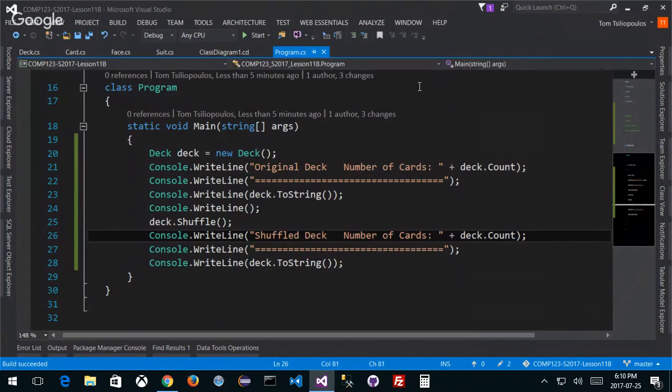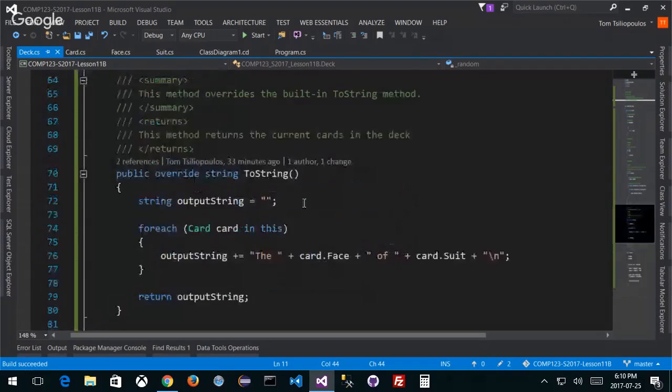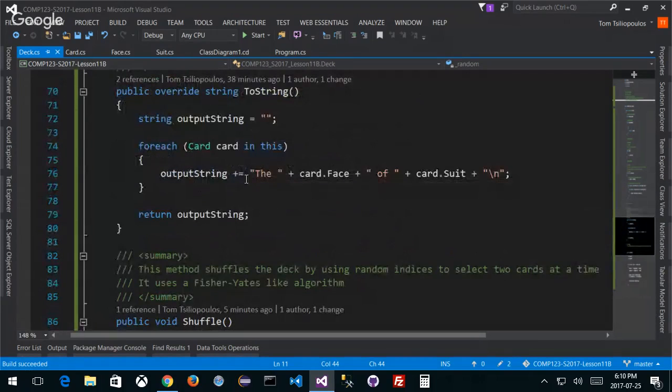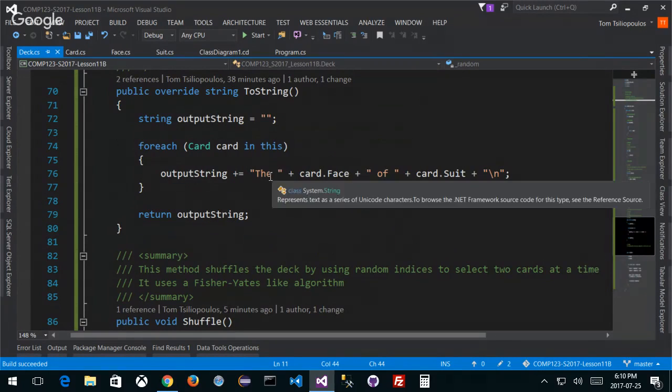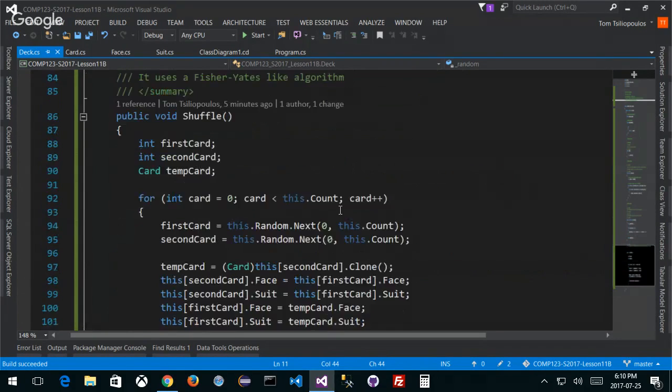In a bigger test, I'd want to number them, like number 1, 2, 3, 4, 5. And that's not difficult to do, right? You could do that in your toString method by, every time you loop through, just printing out a number 1, 2, 3, 4, 5. And that might not be a bad test. We can always remove that later. Inside the toString method of my deck, in my output string, I could make a counter somehow and put a number before this. I'm not going to do that here.